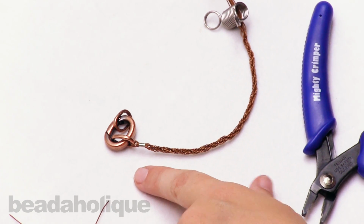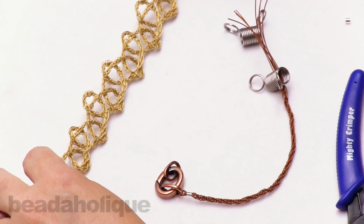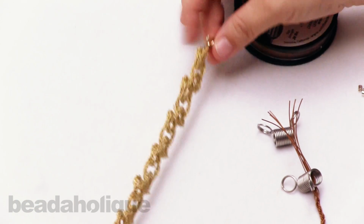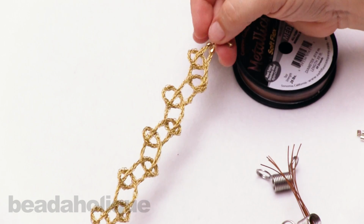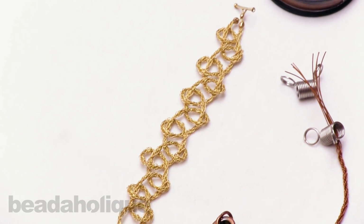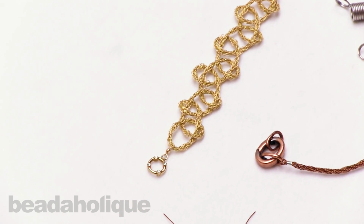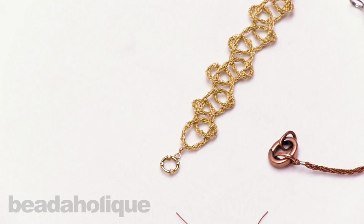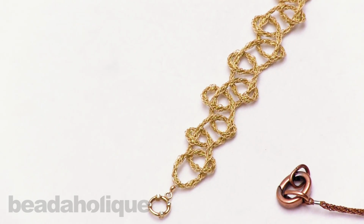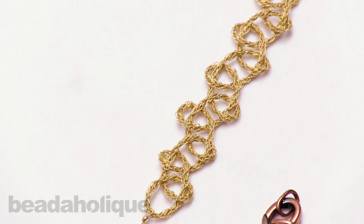I have one more design that I want to show you, and then I'll let you go for the day. But this is another Kumihimo design that's just loosely knotted. And so it actually has a little bit of give to it, but it's also using a thread. So you not only can use the wire, but you can intermix in other materials as well. So maybe 4 strands of soft flex beading wire and 4 strands of a yarn or a metallic thread or something else that's going to give it a different kind of texture.